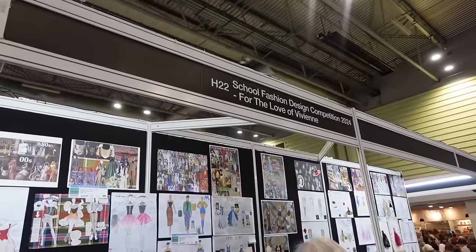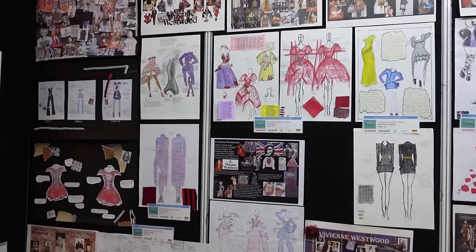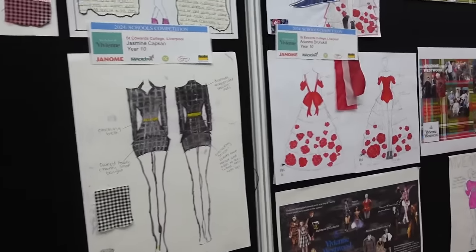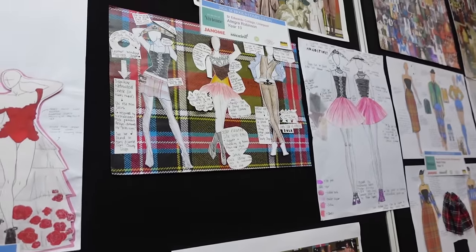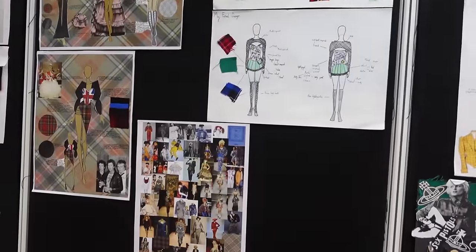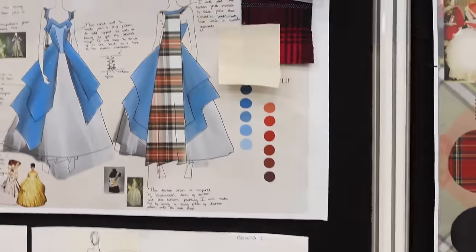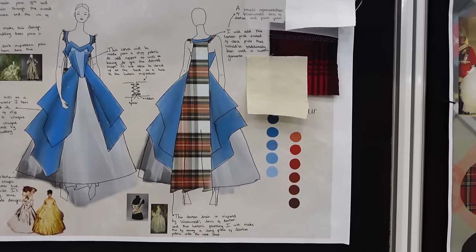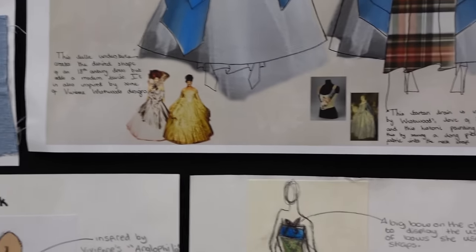This is an exhibition of the School of Fashion Design and they had to do something inspired by Vivienne Westwood — so these are student designs. They look really good. Look at that beautiful design — so clever. It's lovely to get showcased here, and they're so proud to see their designs here. Oh that's beautiful, that's gorgeous — I'd make that now. Look at the blue and the tartan, that's really lovely. I can't see a name, or else I would have given them a shout-out.